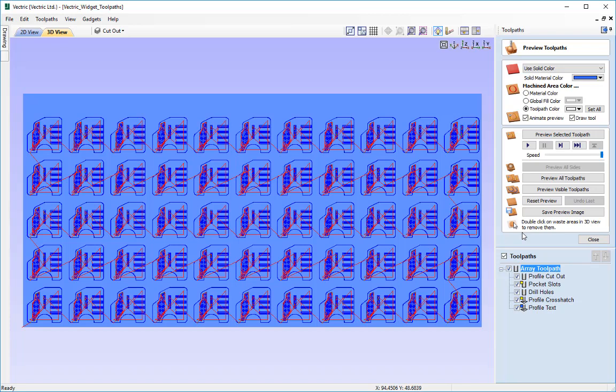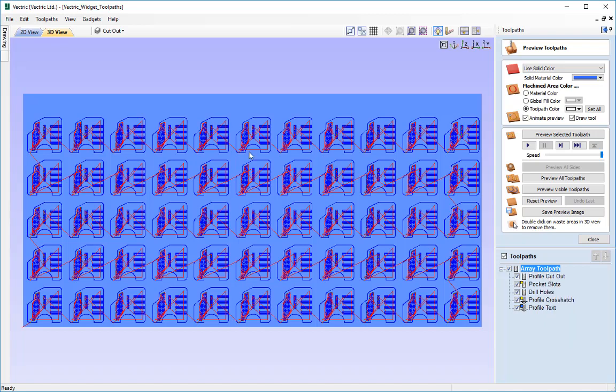And this will bring us back into the preview toolpath form, and you can see that that has created the array of all of the toolpaths that we've created. You see that we've only got one set of toolpaths, but now it is in a tree fashion. At the top of that tree is the array toolpath, and underneath that is each of the individual toolpaths which now have been copied in that array fashion that we specified within the array toolpath.